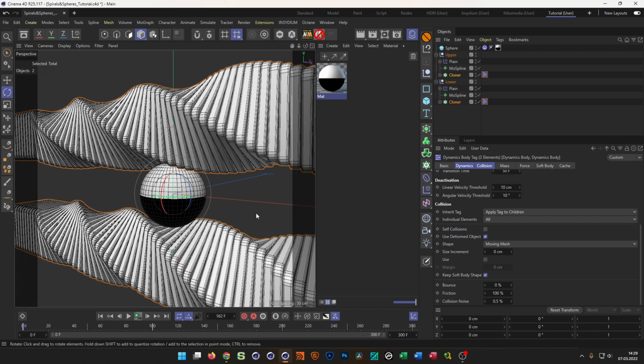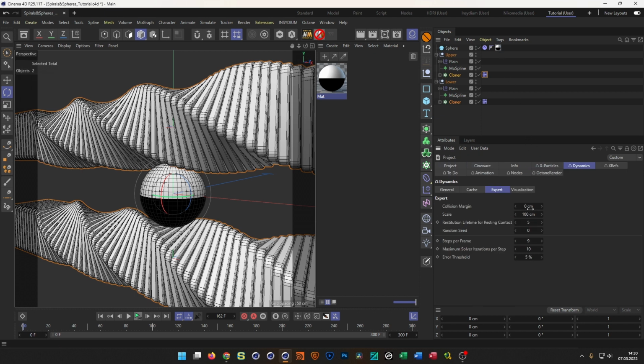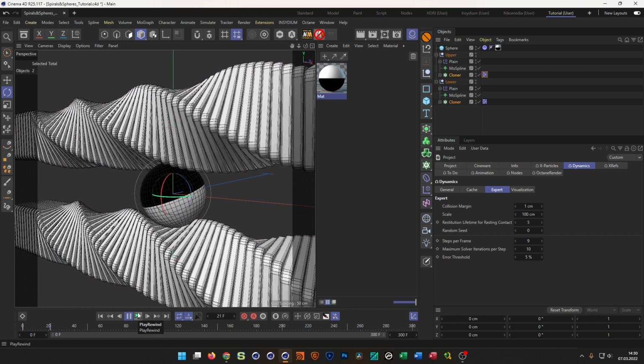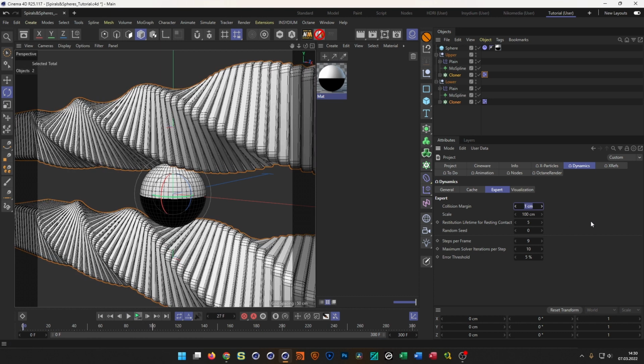Yeah, but the dynamics work, so they are just dynamic. Here is no animation on this sphere. The animation is just from the friction 100%. Control D again. No, this isn't it.